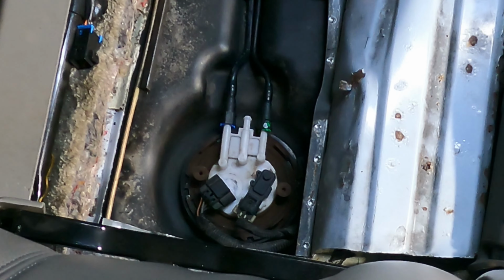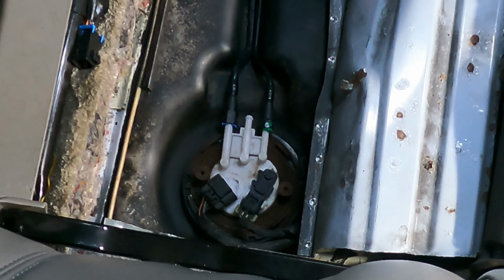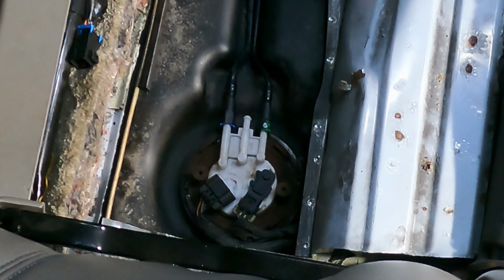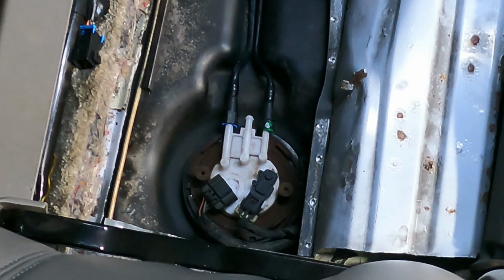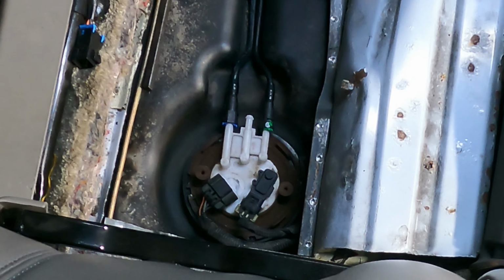All right, the fuel gauge works. See any leaks back there, you guys? Okay, I don't see anything back there yet. All right, I'm gonna try and start it. Here we go to start. Started right up. Means we're pumping fuel.